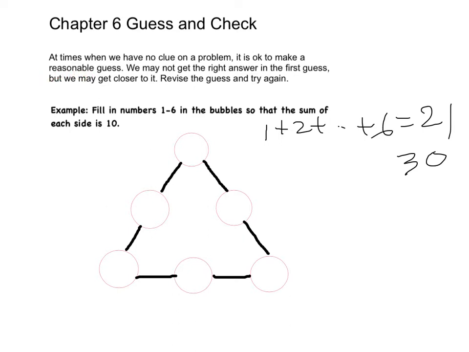So now let's pick 3 numbers to go into the corners such that they add up to 9. And then we can guess again. So perhaps I will guess 1, and then how about 2, and 6. But very quickly, I see that at the bottom, I have 2 and 6. In order to make 10 in the bottom, I need another 2, but I can't because I already used the 2. So I can quickly backtrack, and then let's try again. Maybe I will use 1, 3, 5 to make up the 9 at the corner bubbles. And then by doing that, I can quickly come up with the other numbers that I need to fill in in order to make 10 for each row, and I see that it works.